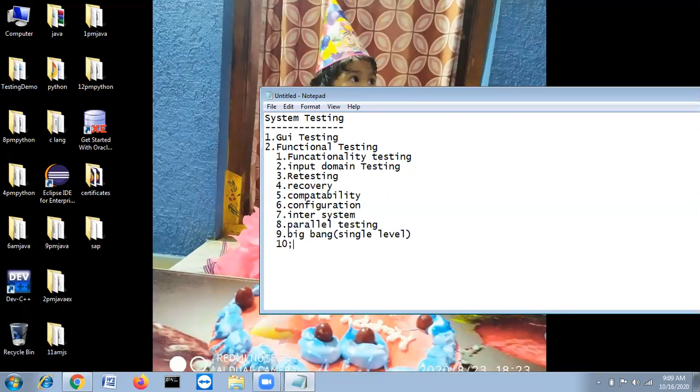The 10th one, in area. Level by level. What is the 11th one? Sanitation. 12th one, very, very important. Regression.